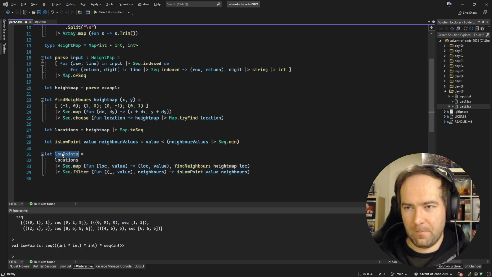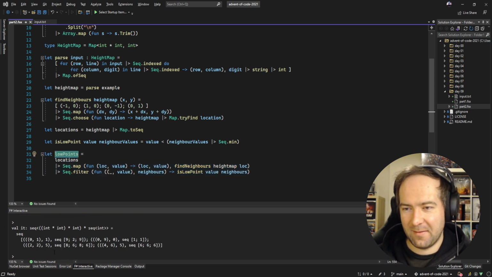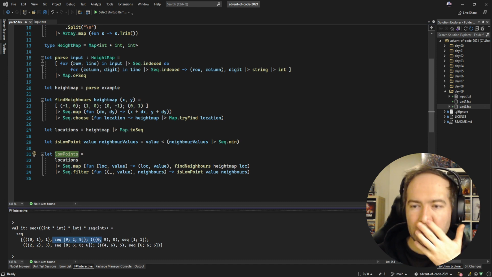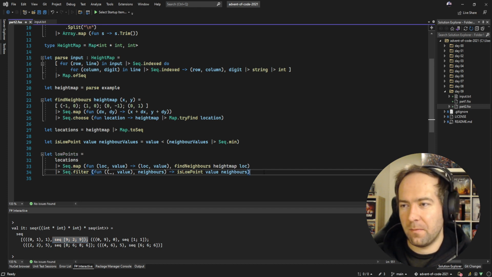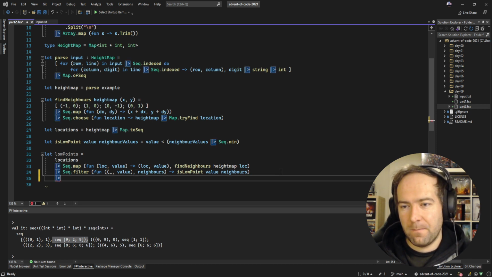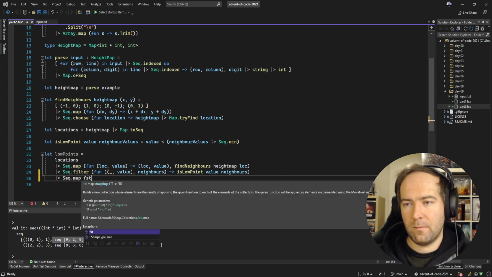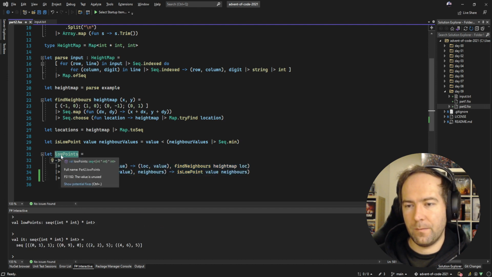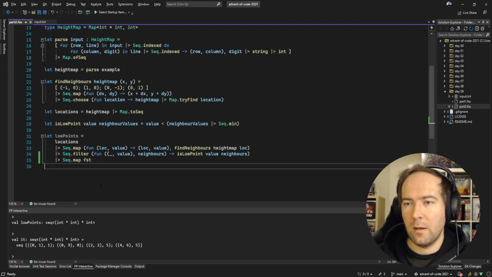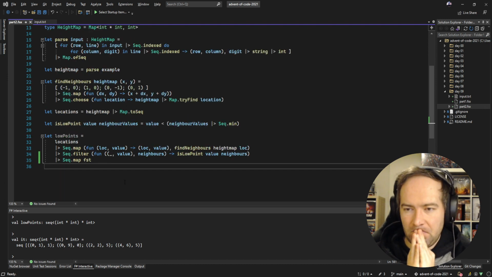Anyway, let's just proceed as planned. Let's not even worry about the neighbors. That's part of the Dijkstra algorithm. Let's just keep track of the low points themselves first. We need those before we can do anything else. These are the low points. 1055, yeah. Okay, now we Dijkstra.